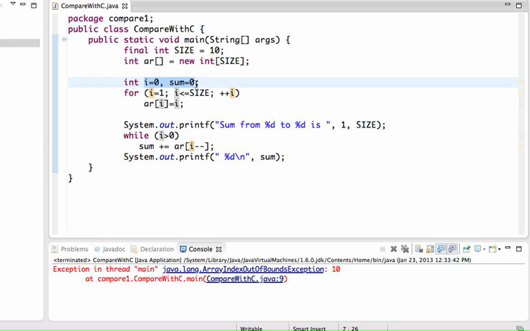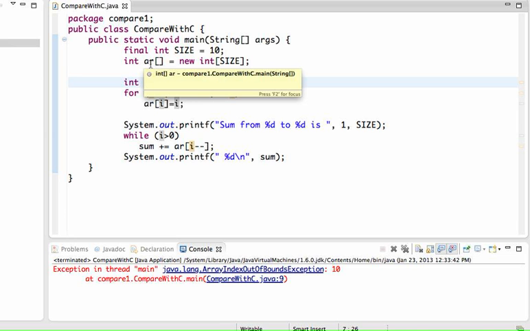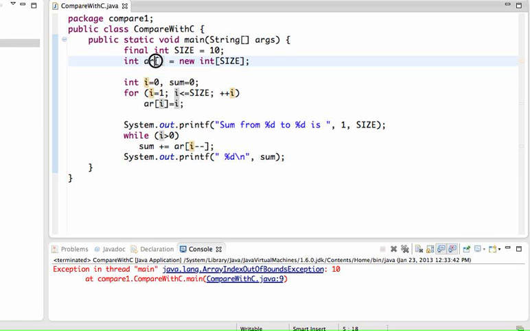Okay, so once again, just to repeat that, variables i and sum and ar, which is just a pointer, are allocated on the stack, but ar itself is just a pointer and does not contain the entire array.